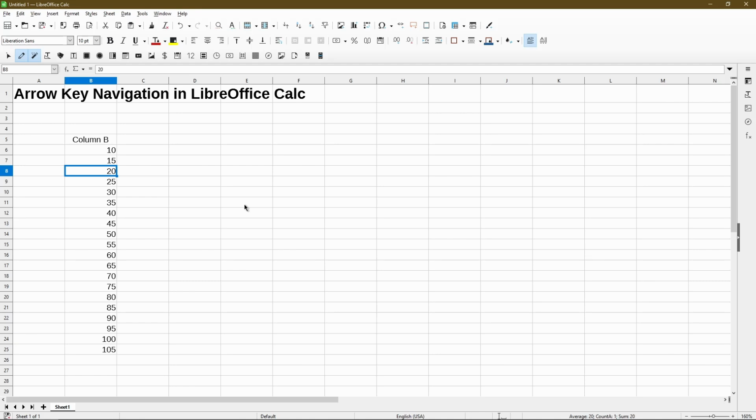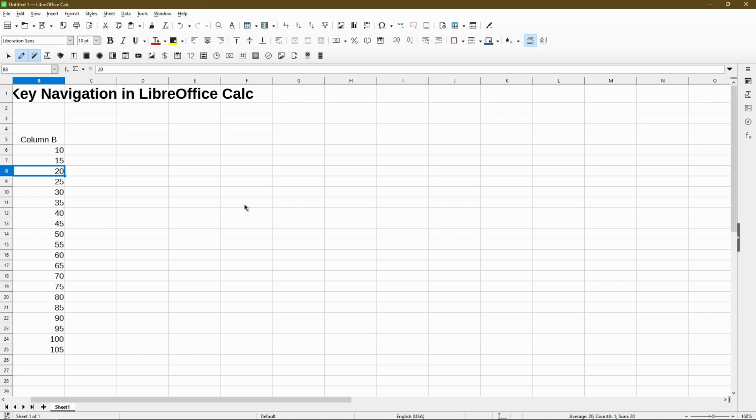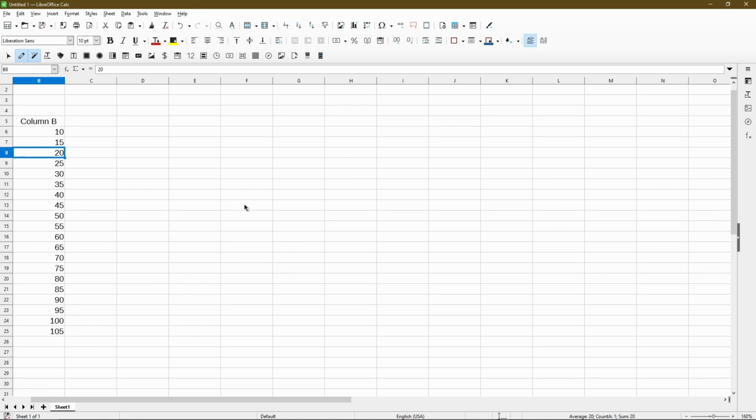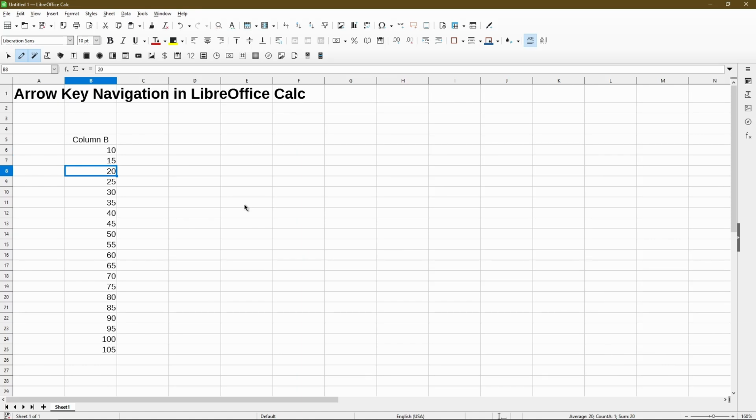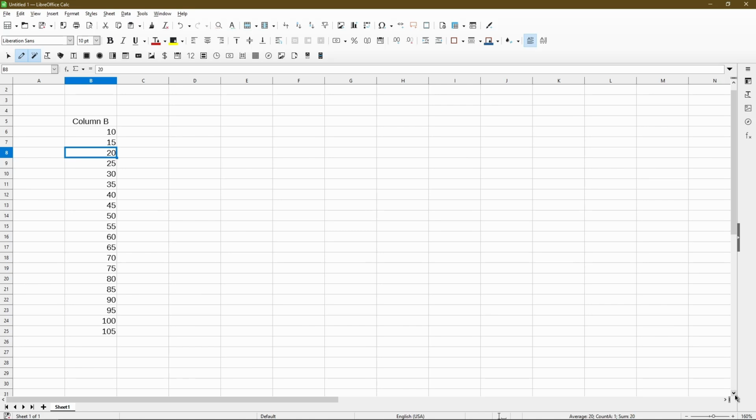So now I'll press scroll lock, and then when I try to press right arrow, we see that the selection stayed at cell B8, and instead of moving the selection, the whole sheet scrolled one column over to the right. And if I press the down arrow, we see that the sheet scrolled down one row as a result. So when the scroll lock is on, it acts as if I'm trying to use the scroll bars to navigate down a row, or similarly, I could navigate down a whole page.